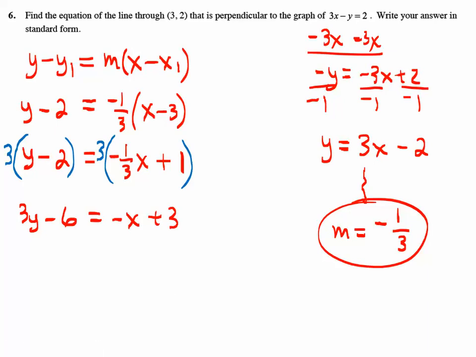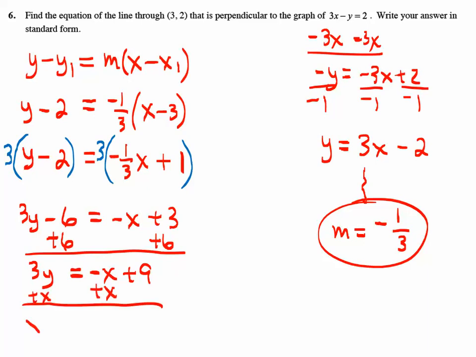Next step is to get our x's and y's all on one side, all by themselves, and our constant terms to the other side. Let's do the constant term to the other side. Let's get rid of the 6. Let's bring the 6 over this way. So let's add 6. That makes 3y is equal to negative x plus 9. Let's get x to the other side now. Adding x to both sides. Those are not like terms, so therefore it'll be x plus 3y is equal to 9. Notice now x's and y's on one side, the constant term on the other.